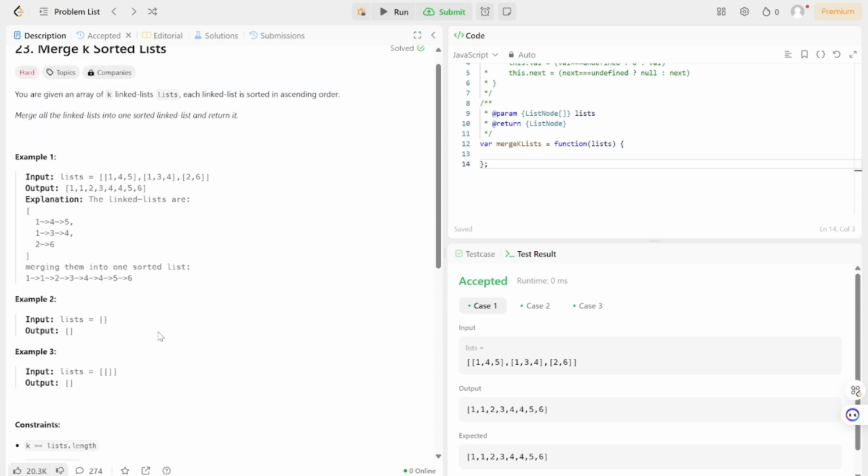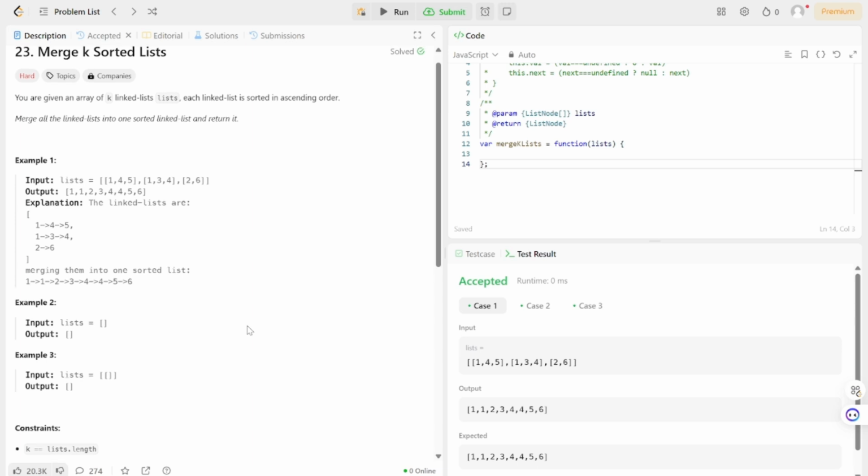Okay, so the way we're going to do this is we're going to use the same merge function that we used for the previous question, which is just merging two sorted lists, which is creating a current value, which is a list node, then creating a while loop, checking for the smaller value of each list, and then pushing that to the next value of list node, and then going to the next value of that list, etc., and returning that list.